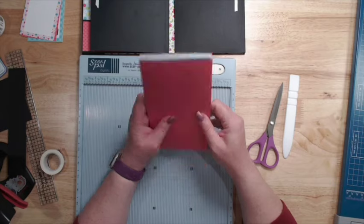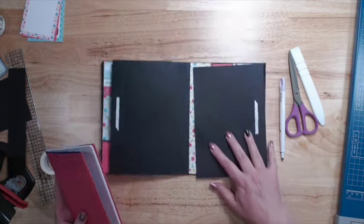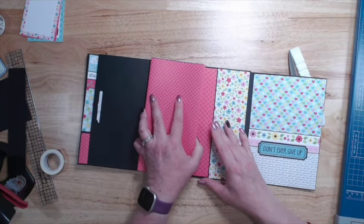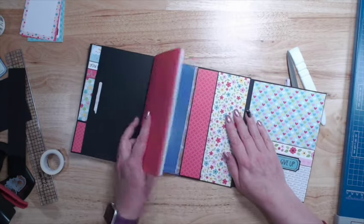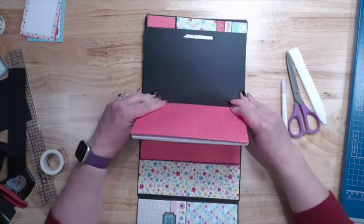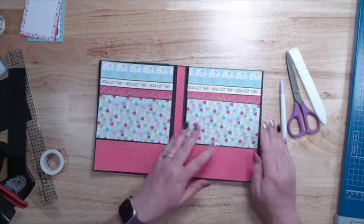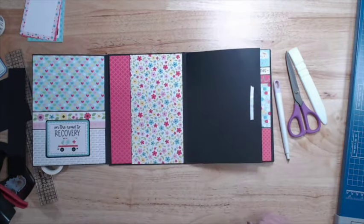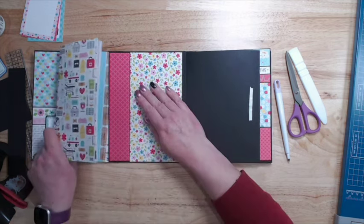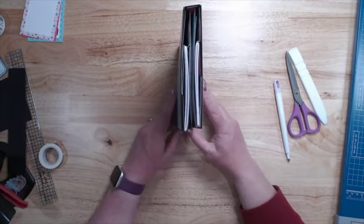There we go. And then when you want to swap this out, and you can do this with even the ones you put in the actual Traveler's Notebooks themselves, when you're ready to switch that out, you can. And this is just going to slide underneath. It does get a little bit tighter when you do have that on there. And that will catch right there. You can decorate the front of this if you want. And then it just closes up like so. And then my other side keeps coming undone. I messed with it enough times. There we go. Easy peasy.